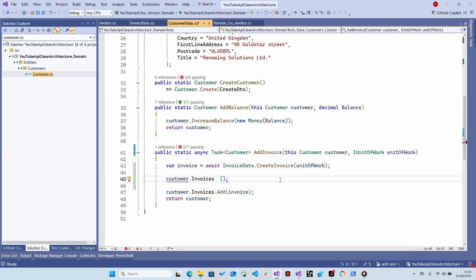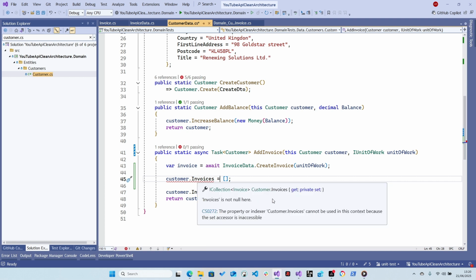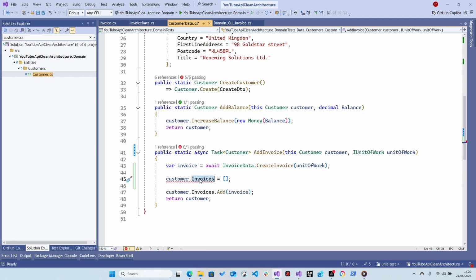There is a shortcut to enable it. No, never mind. Customer invoices. What is it saying to us? Oh yeah, this is a private set. Okay, we can't do it here. This is a private set. We have to go back.